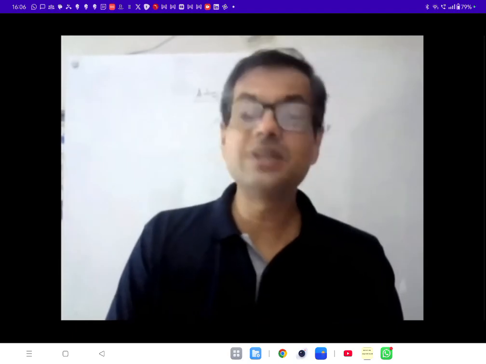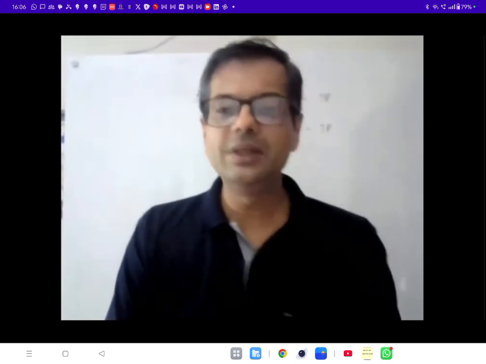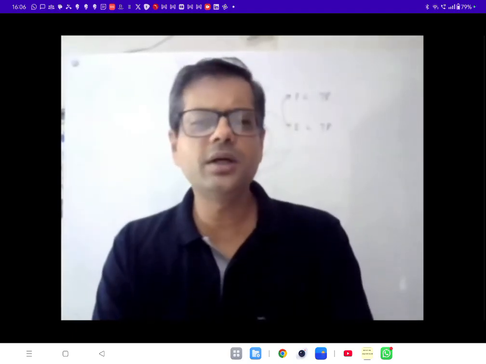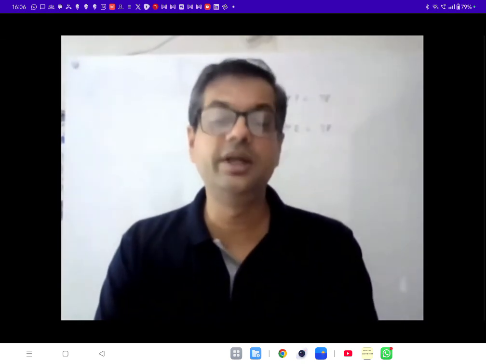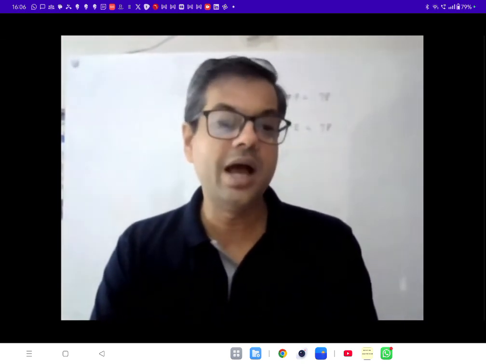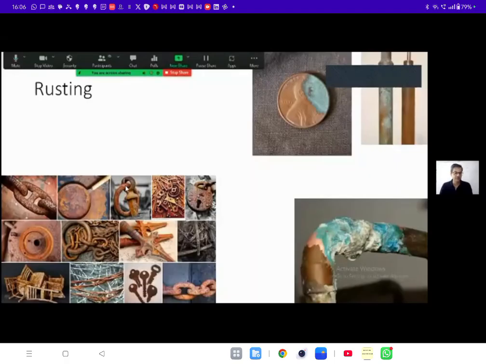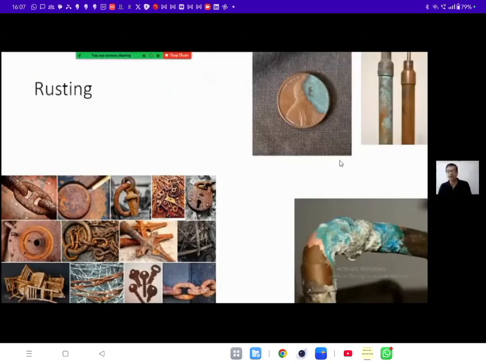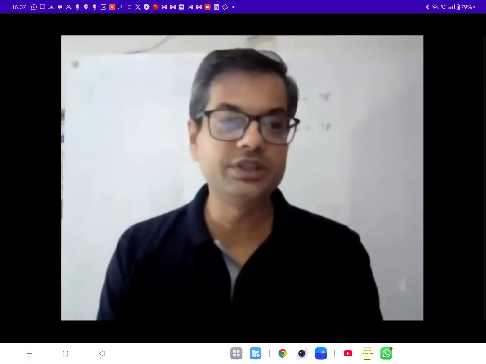Now these metals are very useful. But they get rusted, they get spoiled due to oxygen. Iron objects especially get rusted like this. This is called rusting. Copper does not rust, but a greenish coat comes, called copper carbonate. Silver also does not rust, but it forms a black colored layer called silver sulfide. So rusting is again a common problem, and we try to paint iron objects and things to protect them.